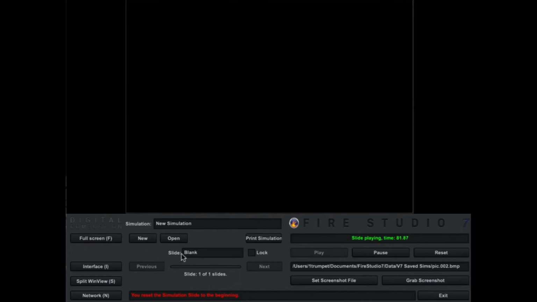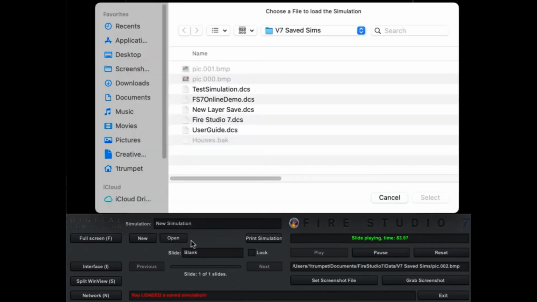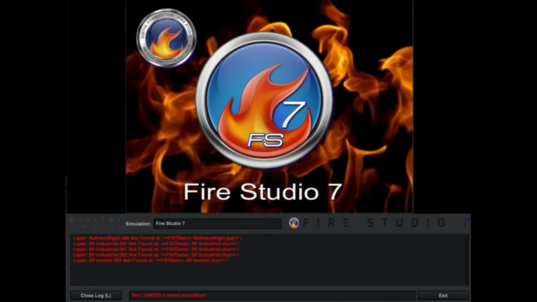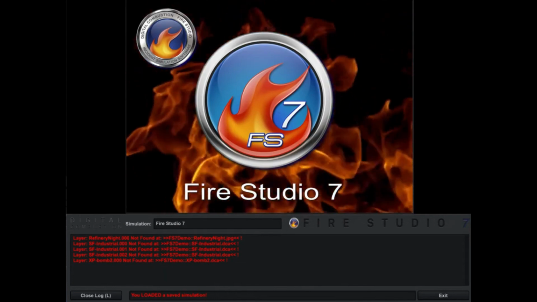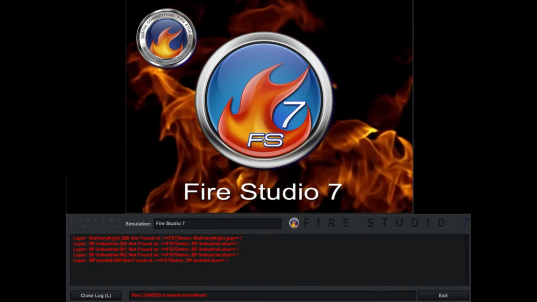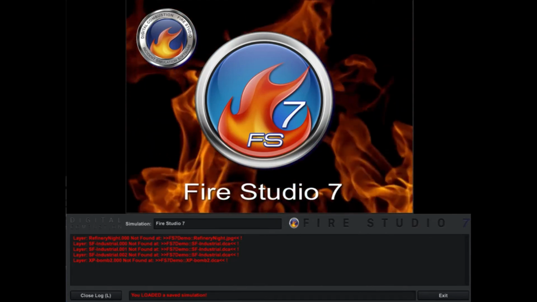If we click the Open button, you're going to find where you have those simulations saved. It could be something that you made in the Instructor Edition, or maybe you're a Blue Card user where you've downloaded Blue Card simulations. This is where we'll select the simulation we want and open it here in the Player Edition. You can see right off the bat something's different if you've used Fire Studio before.